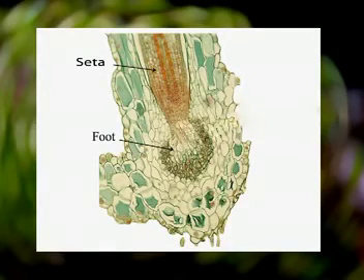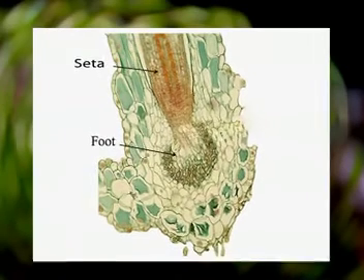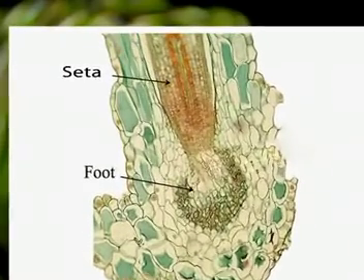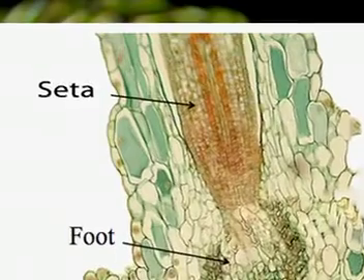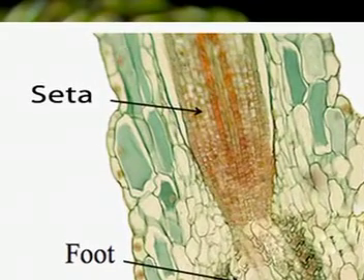It is differentiated into a central strand of small thin-walled cells, a thick-walled cortex and an epidermis with a cuticle. The central strand functions as a primitive type of vascular system. The thick-walled cortex gives strength to the slender seta. It enables the seta to bear the weight of the capsule. Conduction and support thus are the two functions of the seta.